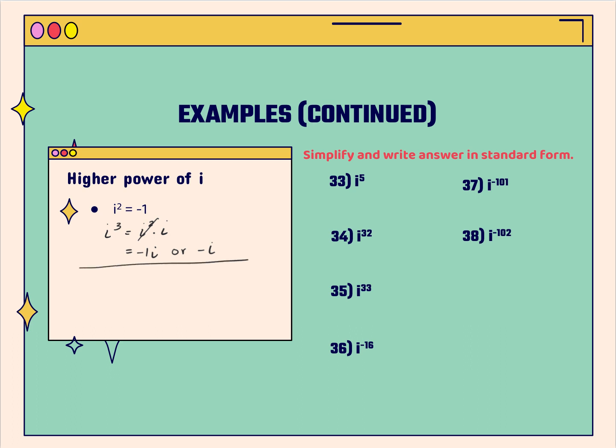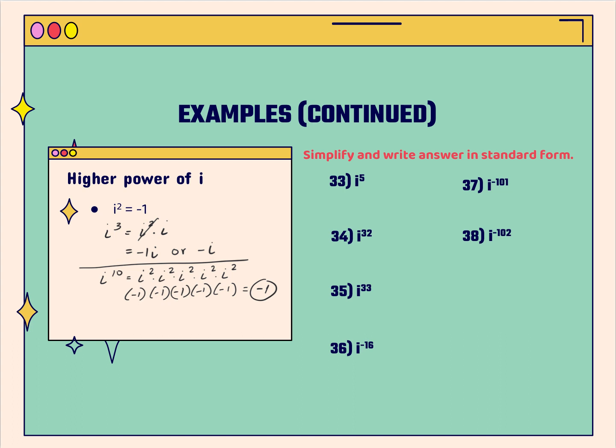And I could keep going. I could do something like i to the 10th power. Well, I know that's i squared times i squared times i squared times i squared times i squared. So there's five i squared, and I add my exponents, which adds up to i to the 10th power. Each one of these is a -1. So I write this out and you're like, okay, if I multiply -1 by itself 5 times, my final answer is -1. But this can be pretty tedious. Imagine if you get to i to the 100th power or something.